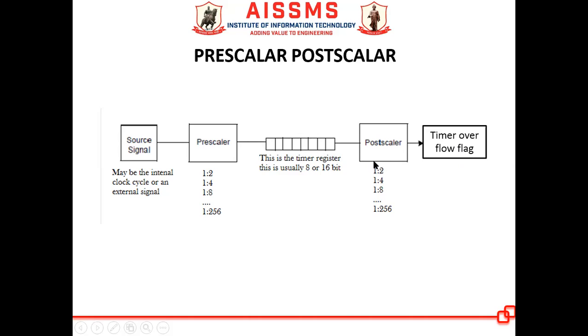Now when the timer overflows, a timer overflow flag is set. Okay, and then there is a concept of post scaler. So this flag will be set every time the timer overflows. So if the post scaler is 2, then when the timer overflows twice, in that case the timer overflow flag will be set. So this is what is a post scaler. There are timers in which you have post scaler feature, and some timers do not have that feature. So this is prescaler and postscaler.